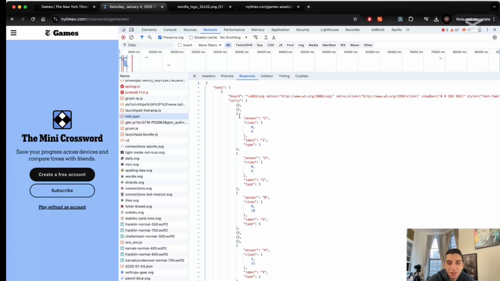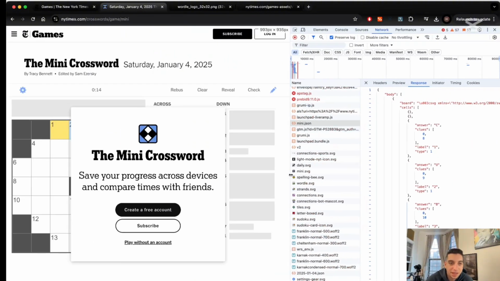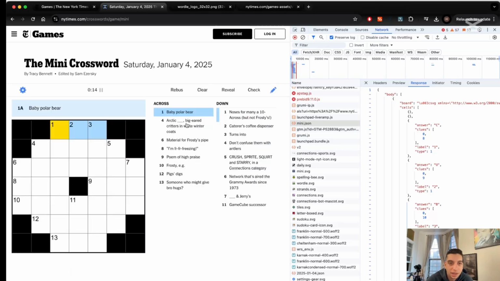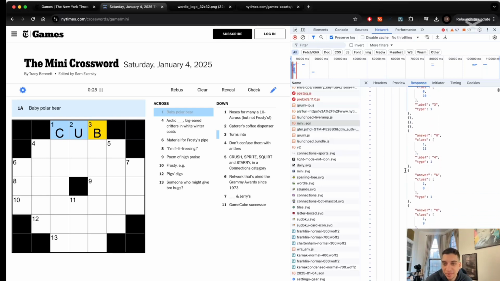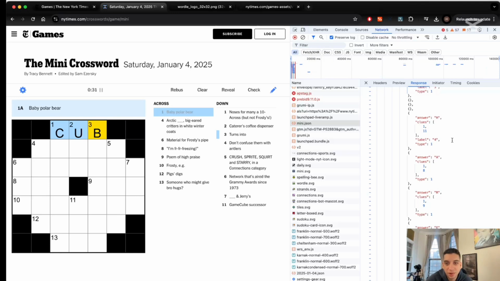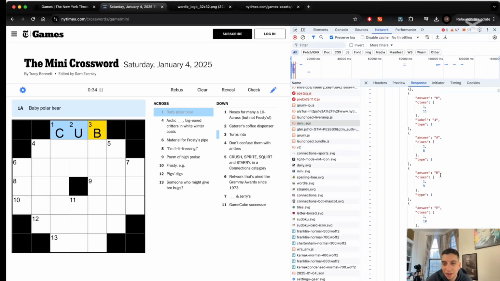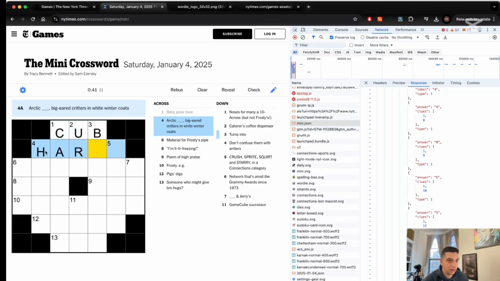So the way to read this is that the first row, the answers are C-U-B, cub. The clue is baby polar bear. The next one, Arctic blank, big-eared critters in white winter coats, H-A-R-E-S, hares.